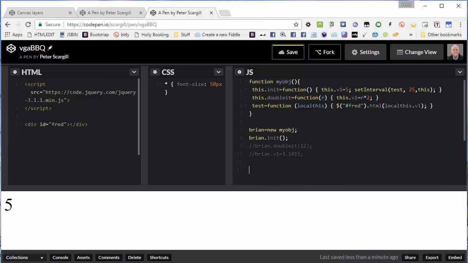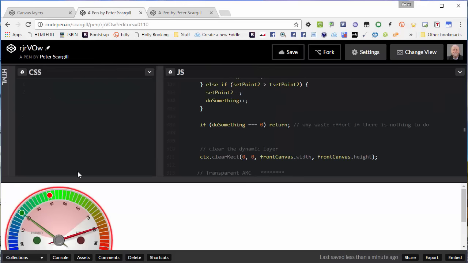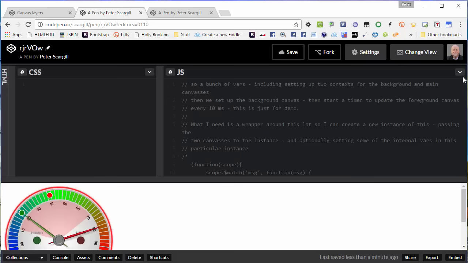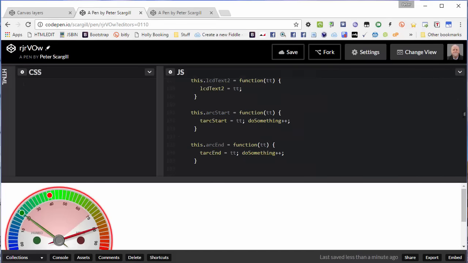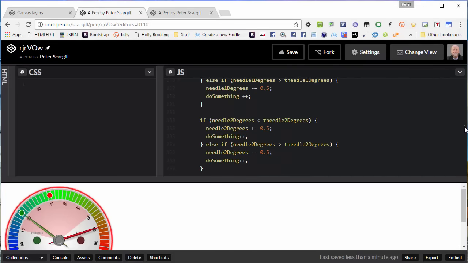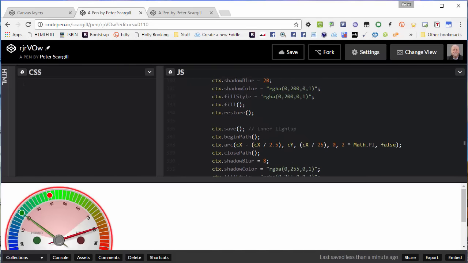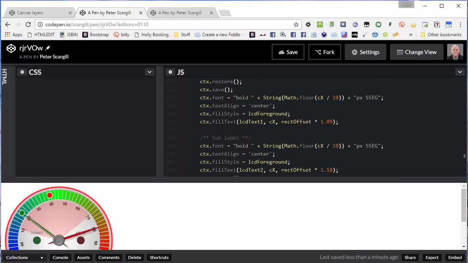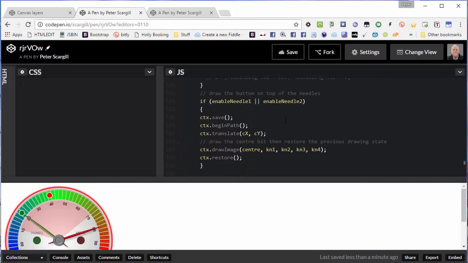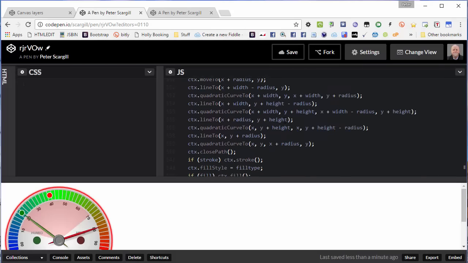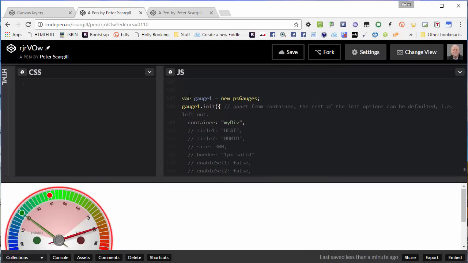Now, if I can show you something here, where I'm messing around with this code, let me show you why I would want to hide the code for the gauge. Well, because it starts there and it goes all the way down there and all the way down there, and it just looks horrifying because there's lots of it. And yet all the end user sees is this. For gauge 1 is a new gauge.